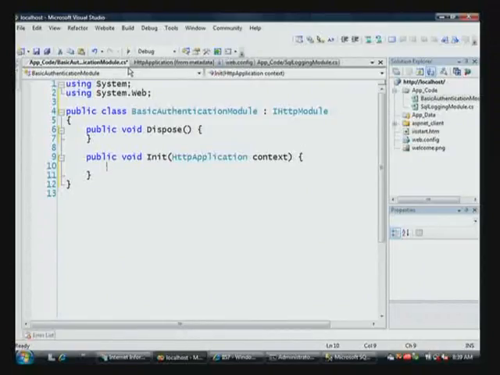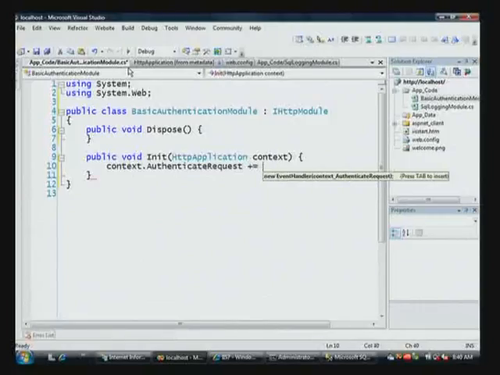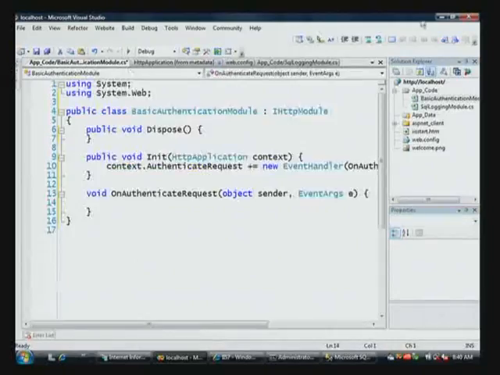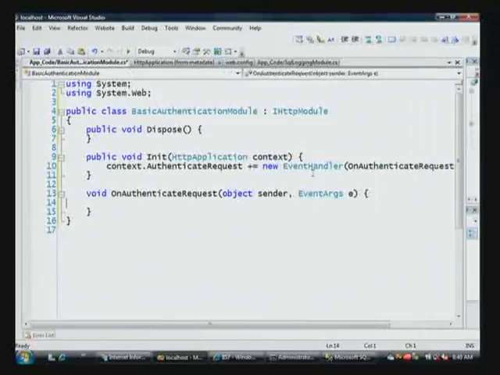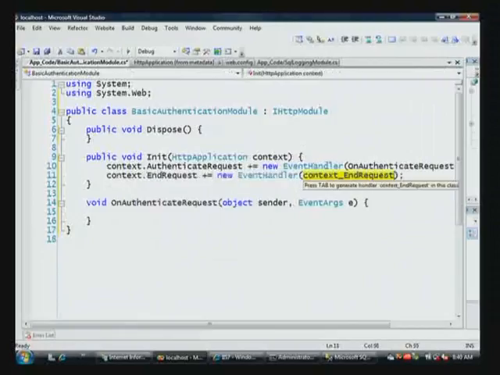Well, as you might know, HTTP is very simple. It has just one way to notify the client to reject them by using a 401, and then challenge them, optionally, by saying, hey, I support these authentication schemes. So how do I do that? Super simple. I just say, I care about the AuthenticateRequest event because I'm going to authenticate every single request that comes in. And the problem is you also have to tell them that you support basic authentication. So for that, you need to handle the EndRequest event. Super simple, just that. And I have those two events.